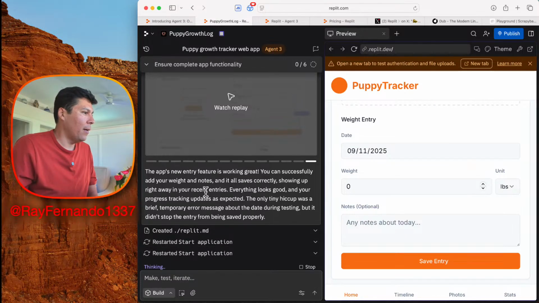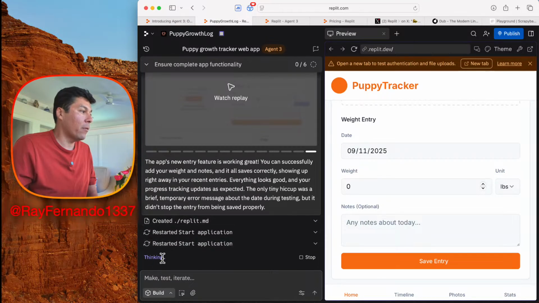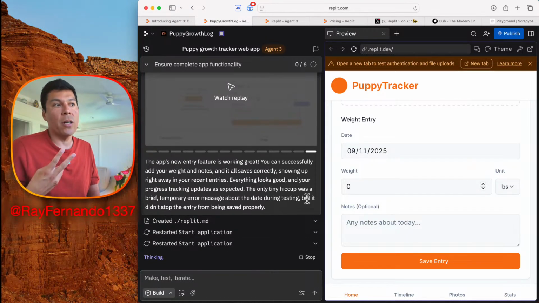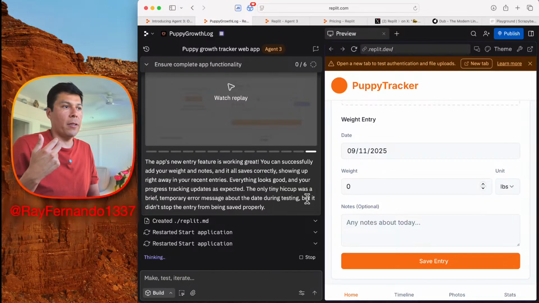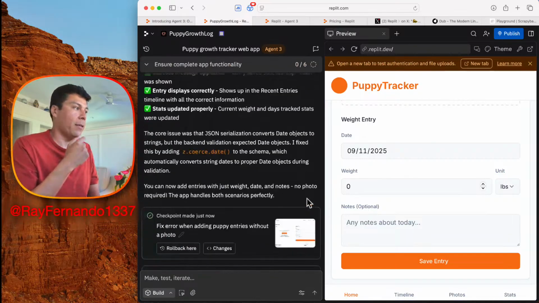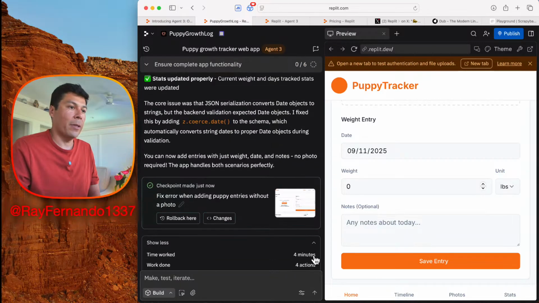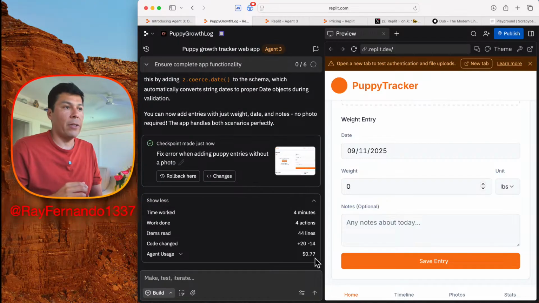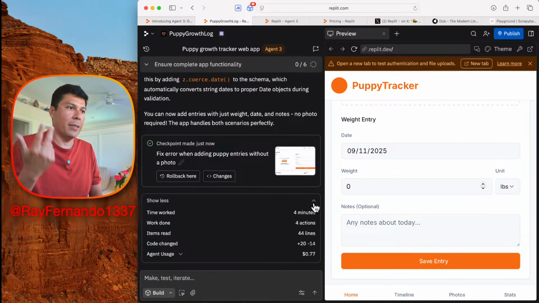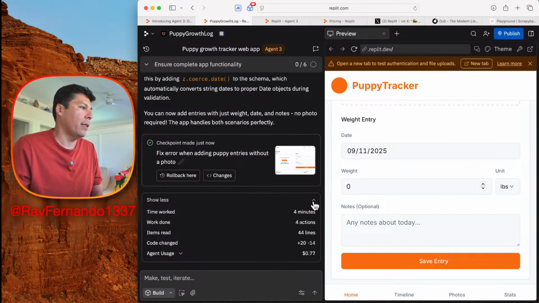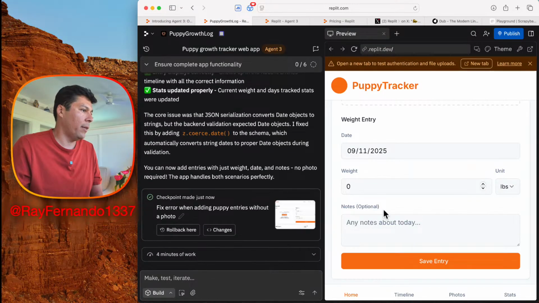So, all right, this is where I'm really curious. We've spent $2 so far, and we've basically got the app to display, but it had an error because it couldn't write to the database because of some code issue. And now it says it did 4 minutes of work. Let's see how much that cost us. So that cost us 77 cents to fix the bug. So far we're at $2.77, and we have 7 minutes worth of work plus 4 minutes. So now we're basically at 11 minutes worth of work that we've done.